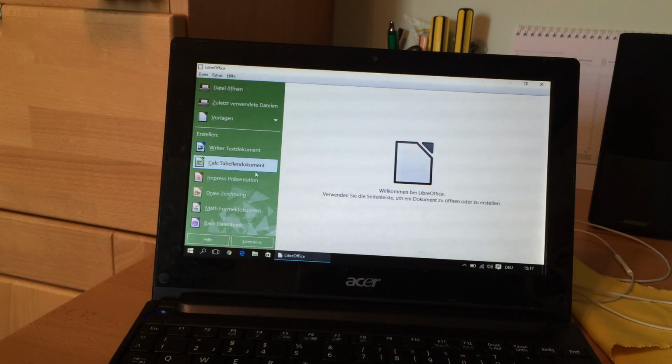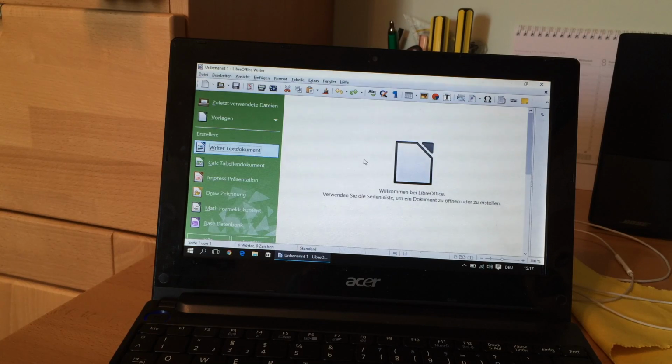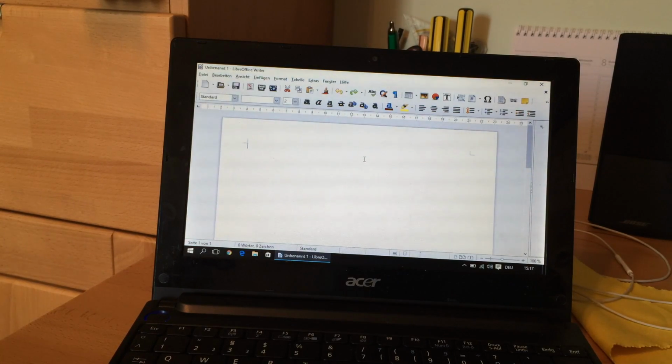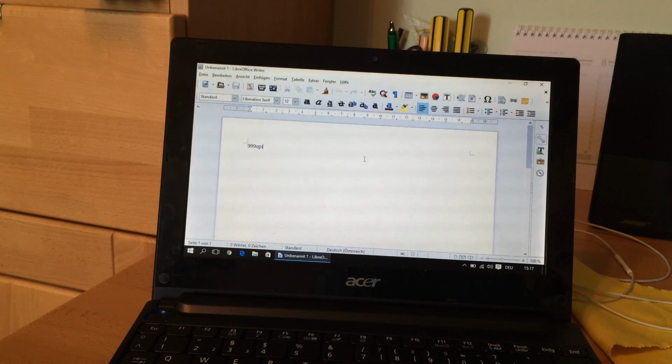Yeah, that wasn't really the fastest boot up in the world, but I think you can do it. Just launch it. A document here. There we go. Now it's ready to type. Or not. Yeah. There, I can say this is the first downside on running Windows 10 on this.